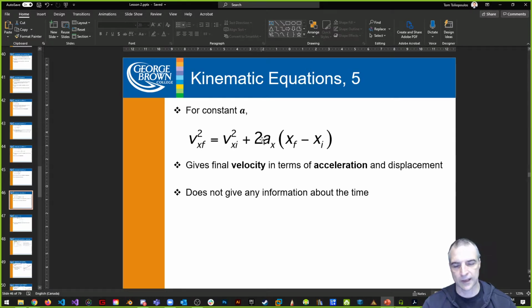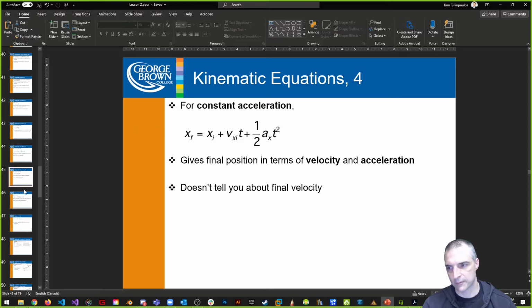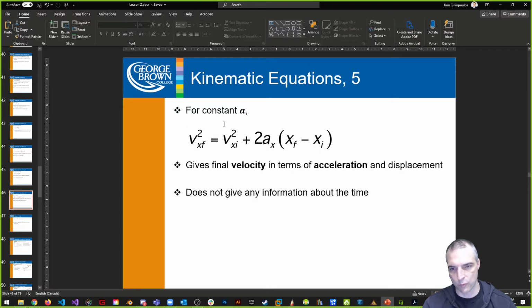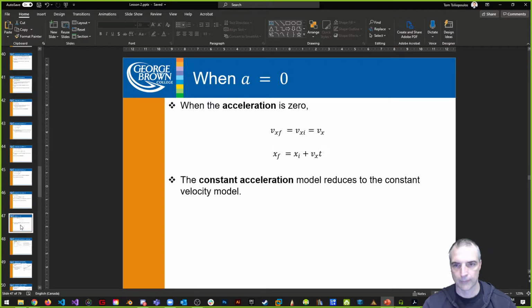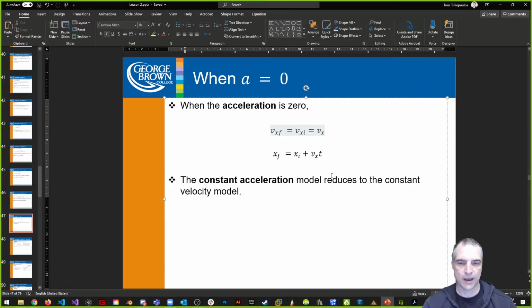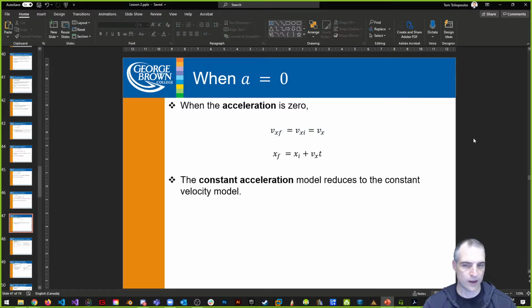If we have the acceleration, then we can figure out the position. If we don't have the acceleration, but we have the positions, we can figure out the acceleration by rearranging this equation. Here, we don't need time. Here, we need time. And sometimes we don't have time when we're given a problem. So that's why we have all these different kinematic equations. By the way, one equation can be derived from the others. It's just a matter of doing the proof, which is out of scope for this course.